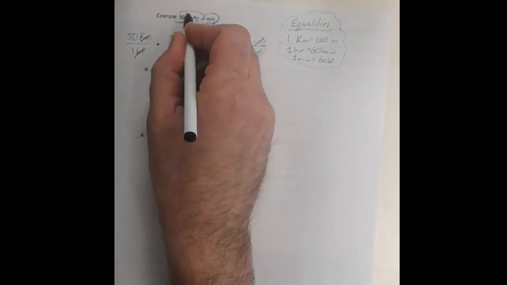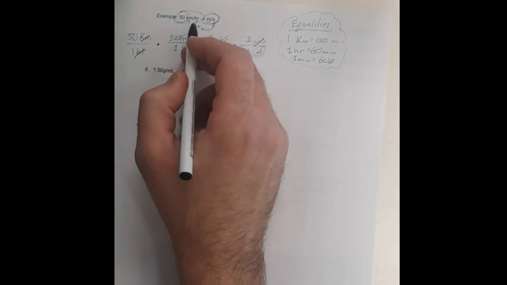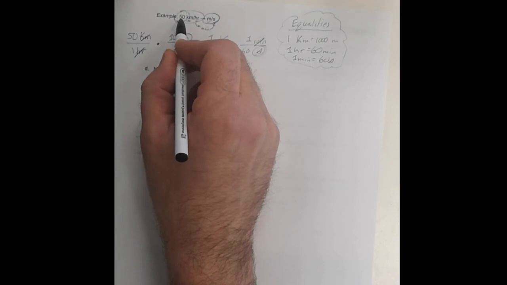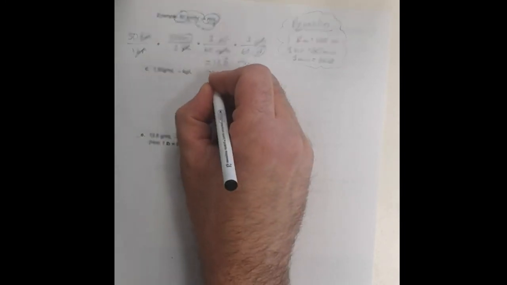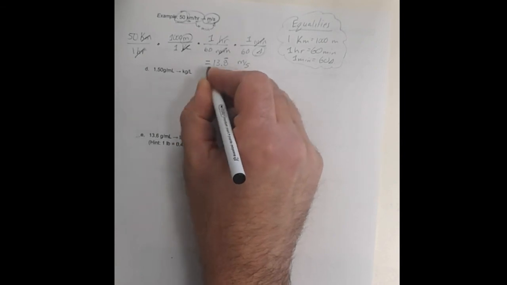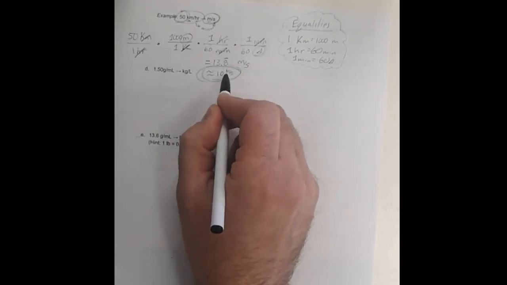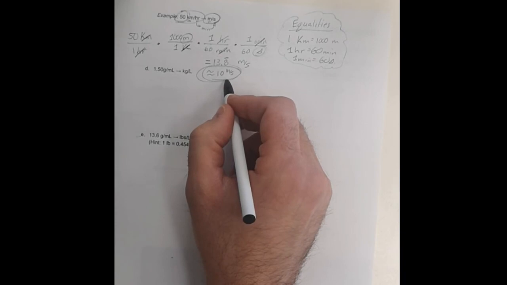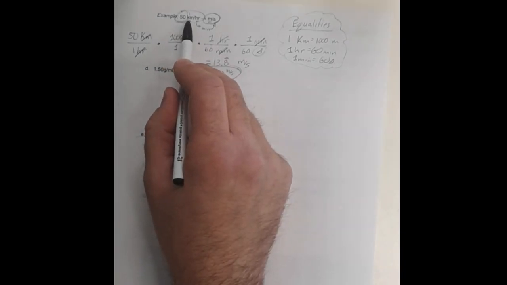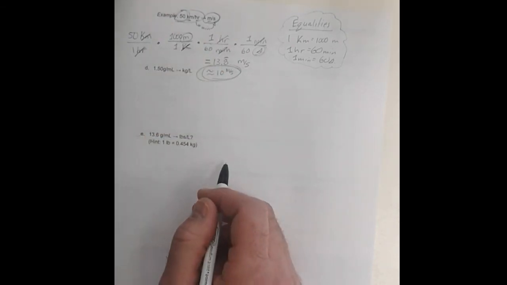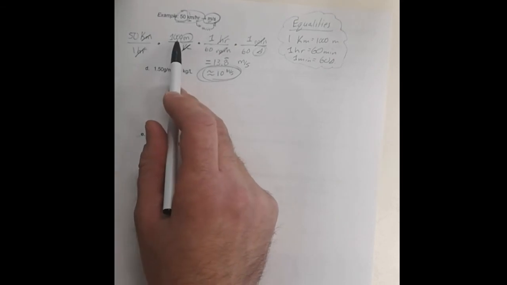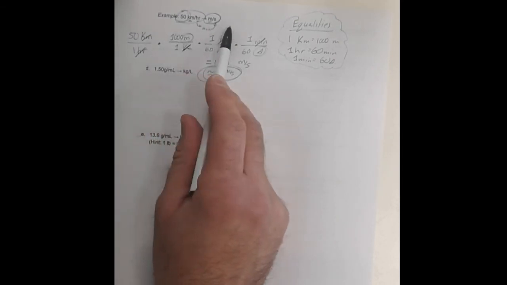Now 50 kilometers per hour is not a very precise measurement. Because this is a trailing zero and a non-decimal number, we're going to have to assume that there's only one significant digit. So this is about 10 meters per second. That's the maximum precision we can report our answer to, given that the information we put into this was so imprecise on its own. All right, that's how to work with dimensional analysis to accomplish a relatively challenging conversion.